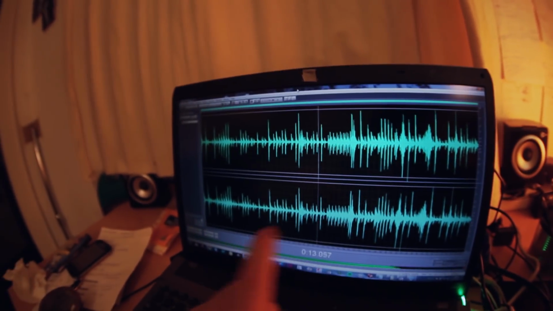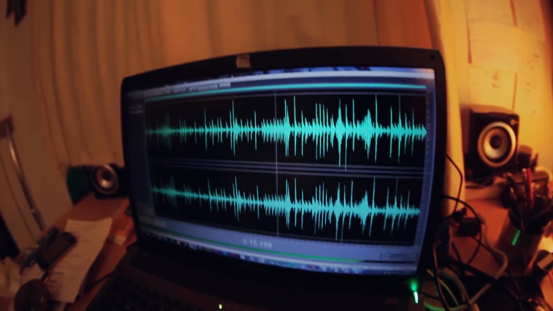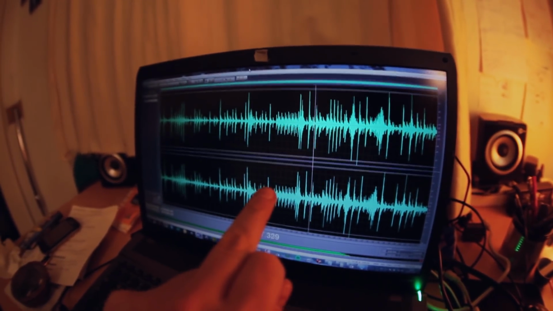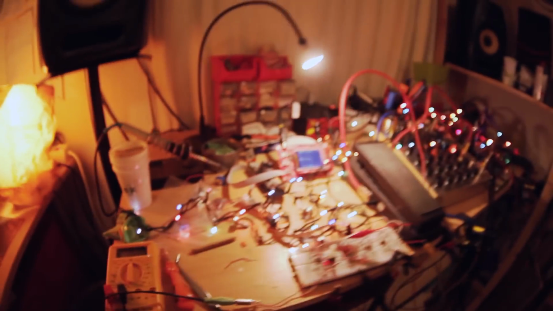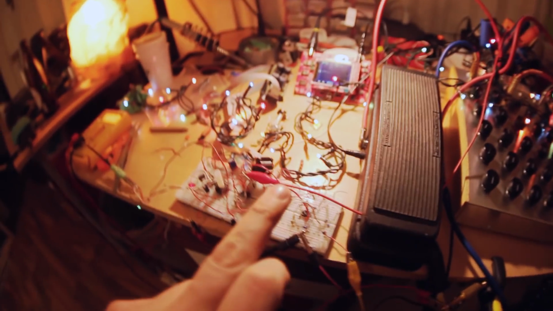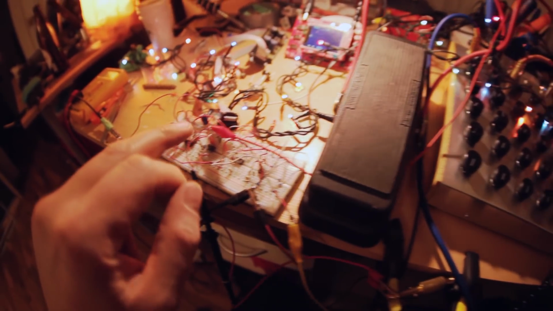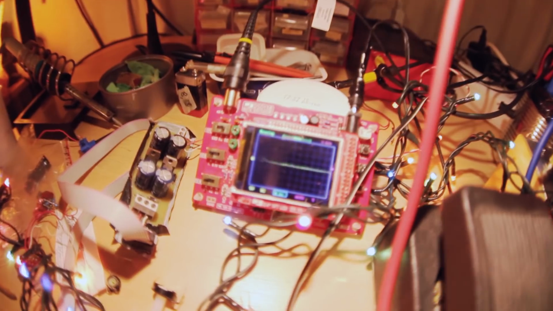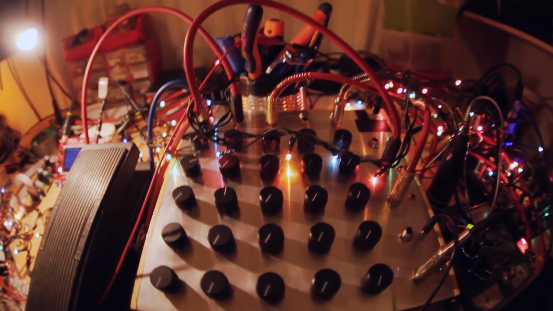Okay, I just set it up. I have this little drum loop running on my laptop, and going through the envelope follower and the 10 times amplifier. You can see it in the oscilloscope, and this is how it sounds like.